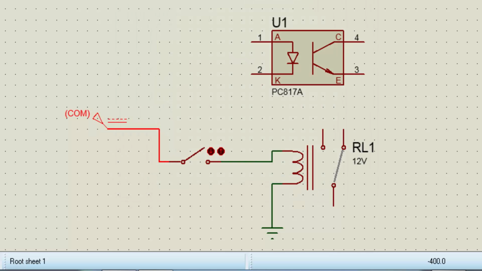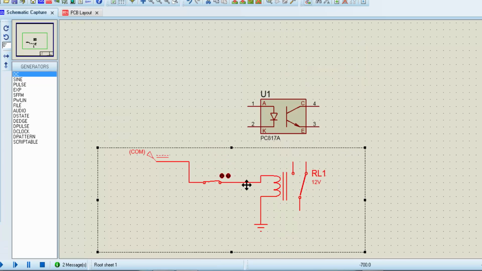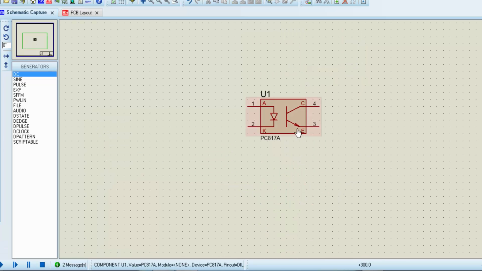For example, I apply 12 volt, I power on. We can see this lever shifting. When I turn on this switch, here is an SPST, single pole single throw. When I apply voltage to this coil, this lever will shift. We will get a similar function from this opto-coupler. So here is isolated switching.